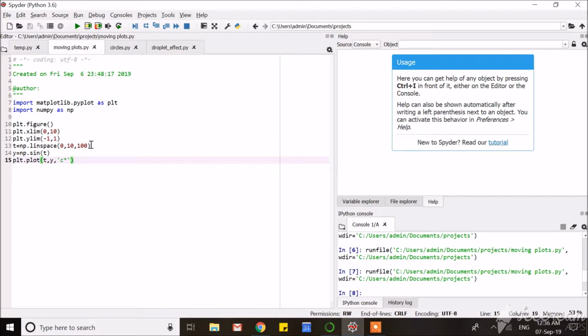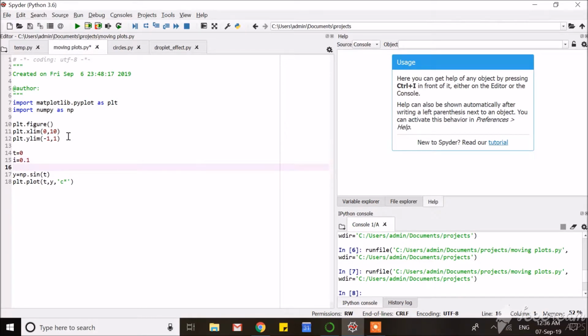After these three steps, I'm just gonna delete the t variable. I'm just gonna make it 0 and give it a little space here. I'm gonna give an iteration variable i equals 0.1, that will be the step size, and I'm just gonna say while t is less than 10, just move these in.